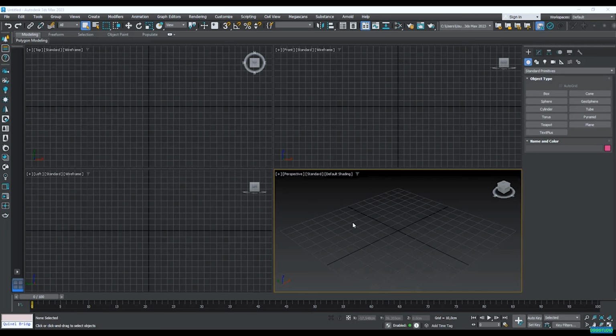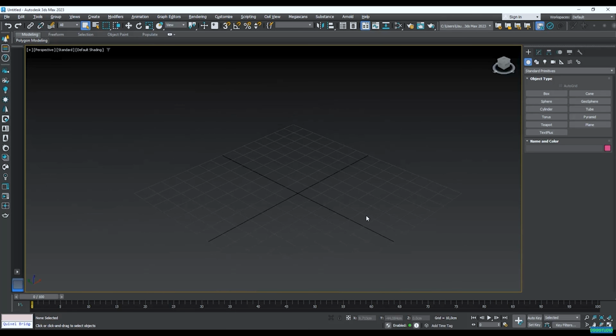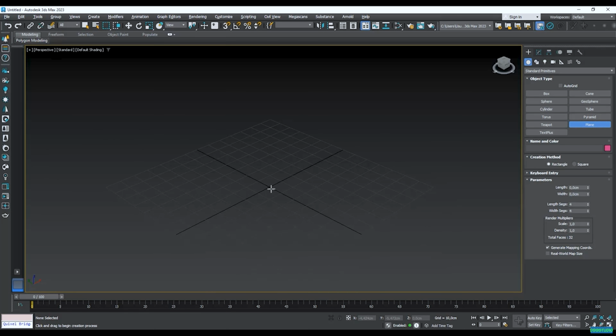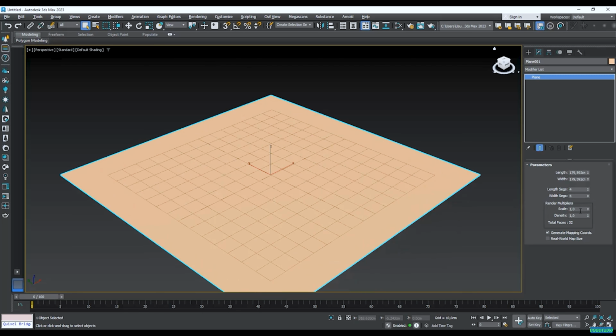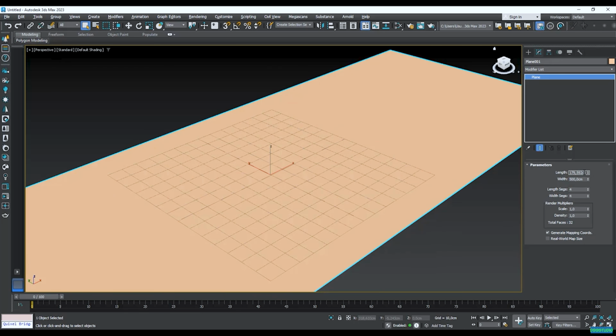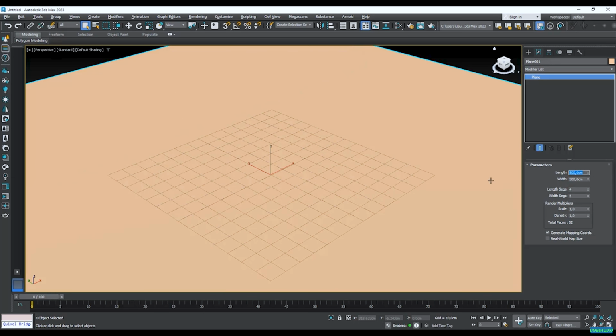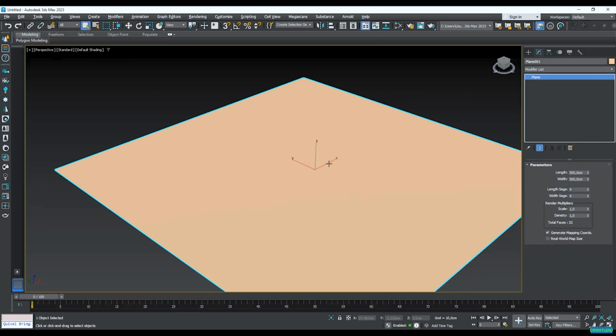Alright, so now I want to talk about how we can refine a mesh. If you remember, we talked about how a surface can acquire certain shadows that might be appearing on our renderings. So let's take a look at that again. Let's create a plane for this example, and let's make this plane around 500 by 500, so 5 meters by 5 meters in length. Hit the G key to make our grid disappear.